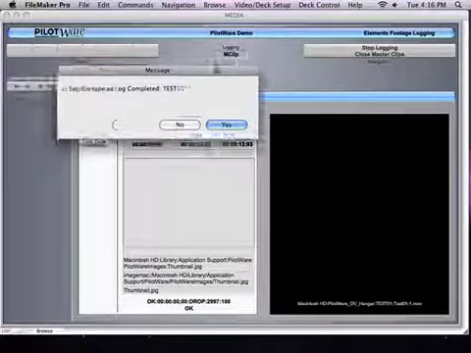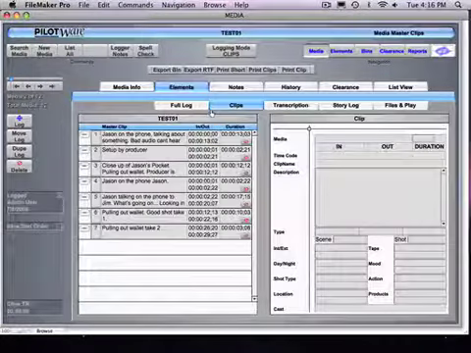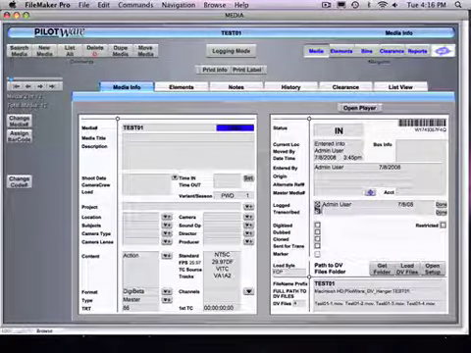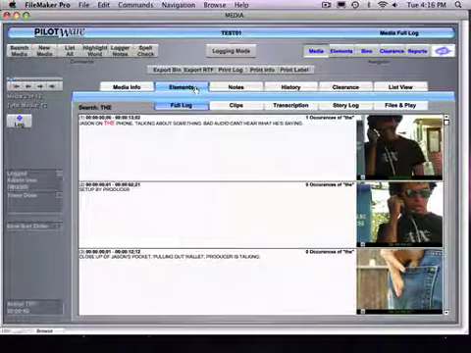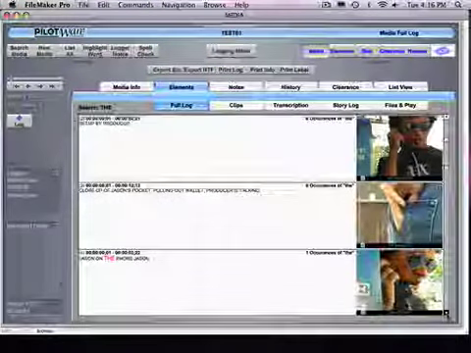Now this is important. See this thing here? Set this type as completed. I'm going to hit yes. Alright? And here's my log. Incidentally, that yes that I clicked on, that was the same as hitting this done button. Right? And I put a check mark there and all that. But basically now when I go over here to elements, I can look at my log. I've got everything sitting there.